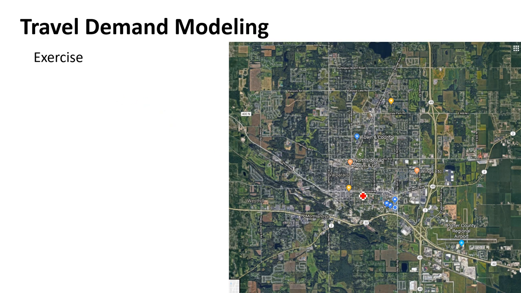If I was going to break it up, here's downtown Valparaiso, right? And yeah, there's some density there. It's not Chicago, right? So maybe we would break this into a zone here. Maybe this would be a nice zone by itself. Maybe this would be a zone, right? So there's my downtown zones.